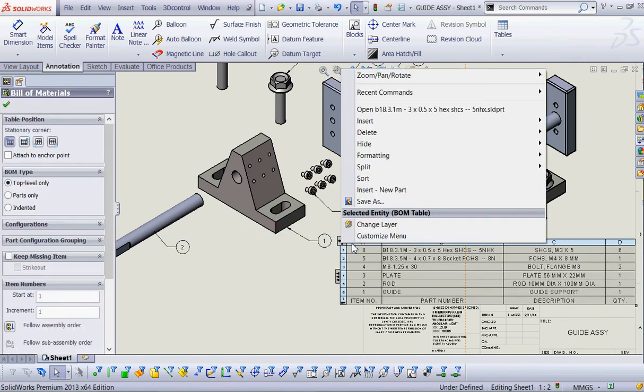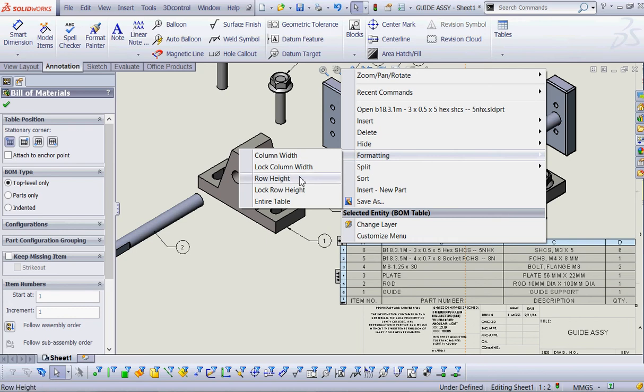So the next thing is I want a bill of materials. Does anybody remember where in the ribbon it's located? Tables. See right here where it says tables.